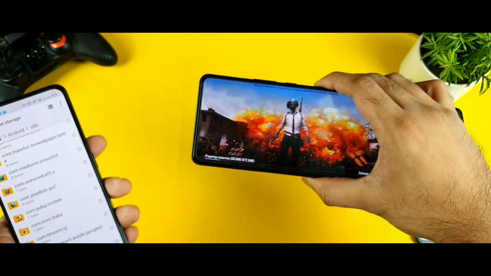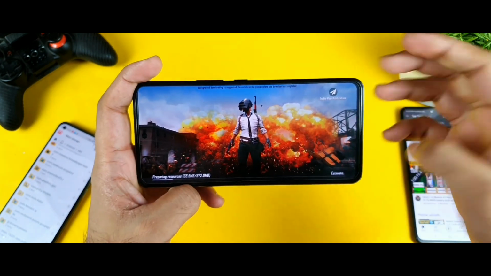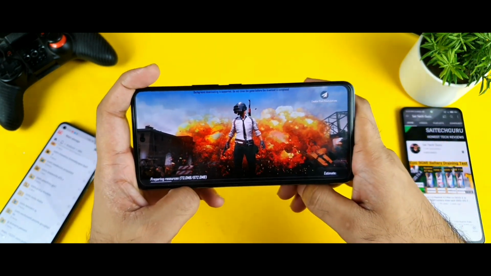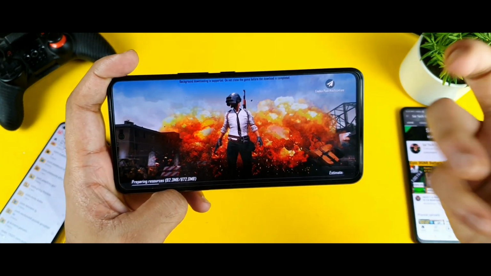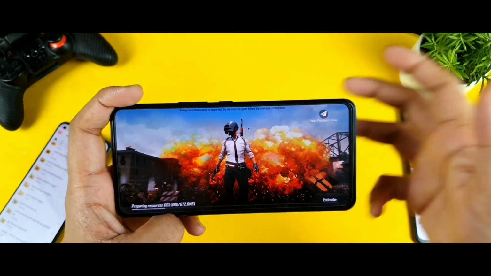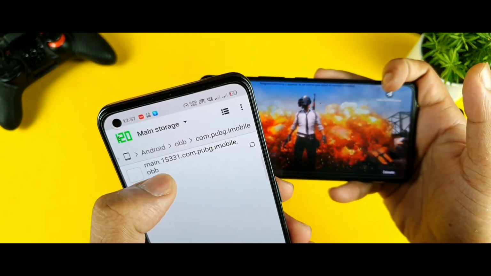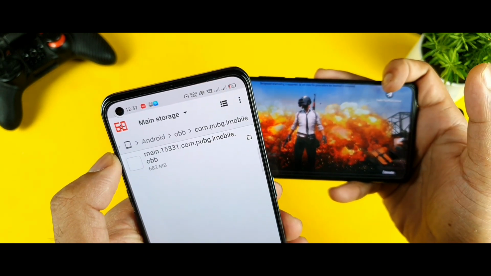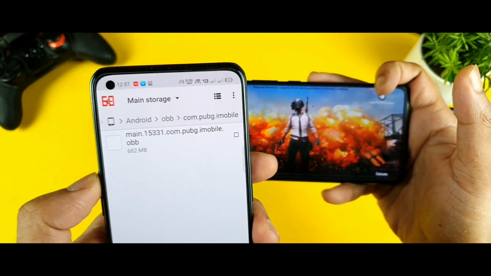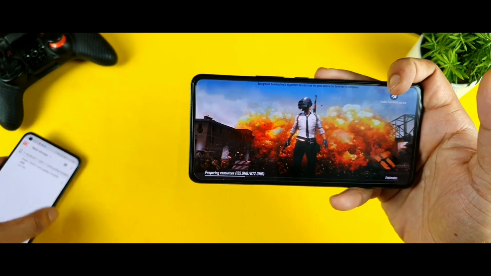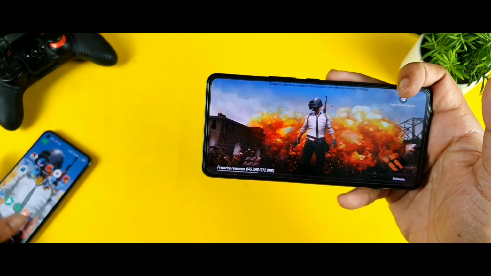In case you have faced any kind of problem with the OBB file, make sure to download only the APK, and you can wait for the download directly from the server, so no need to even download the OBB file. You can directly install the APK and download it straight away. The file which I copied into com.pubg.imobile is 15331, as you can see. Before, I did not change the name, but it's 15331. This is the exact file which should be there for the OBB for Battlegrounds Mobile 1.5. Sometimes it's kind of confusing.